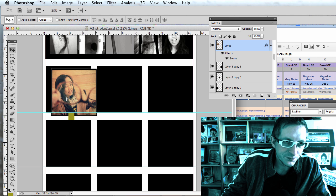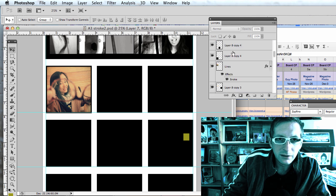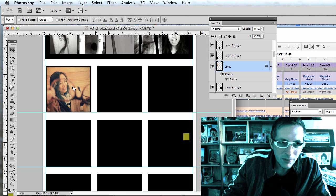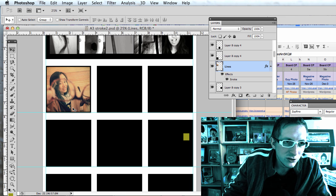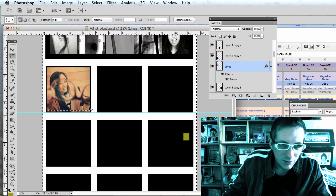So if I have this picture, I want to put that right over that square, like so. It should fit. Now if it doesn't fit, you're going to have to hit Command T and transform it to that square. Now if it's lopsided, you may need to crop it accordingly, but never go like this and make it thinner. It's going to ruin your ratio. So instead of doing that, use the marquee tool and you can crop off a section if it doesn't fit. Shift Command I and then delete, and you can delete a section if it doesn't fit for some reason, if you didn't edit it properly from before.